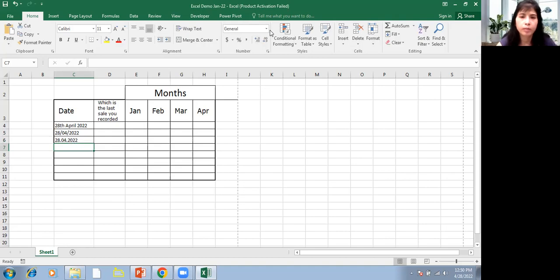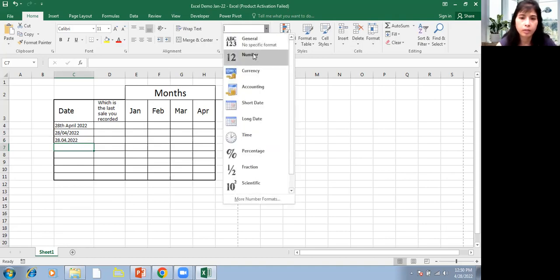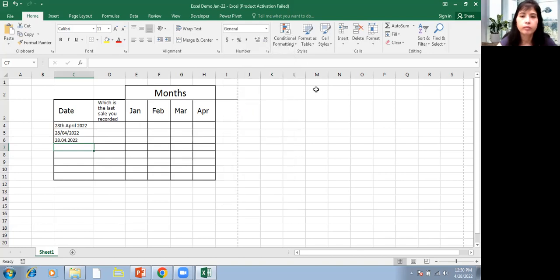I'm telling you, the same thing you can do with number, general number, or any currency you are writing, or time you are writing. So we can write all this in different formats. So dollar will come in accounting, or rupees, euro, you can see, right? These are the default English formats that are there, right? Indian format I can't see.